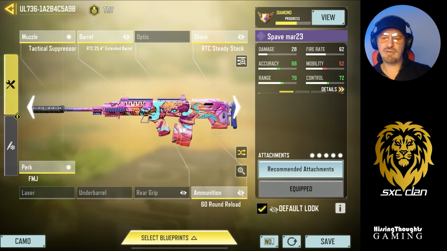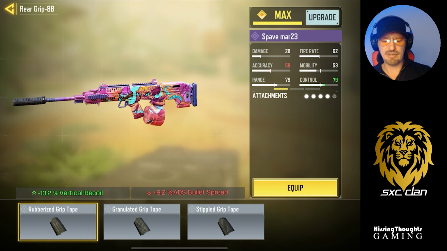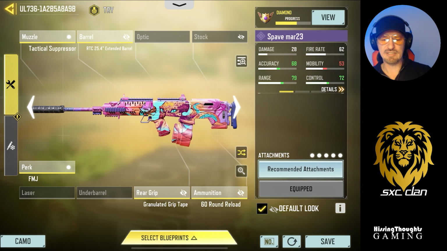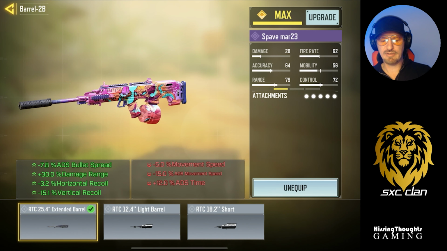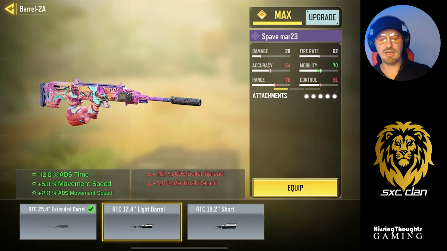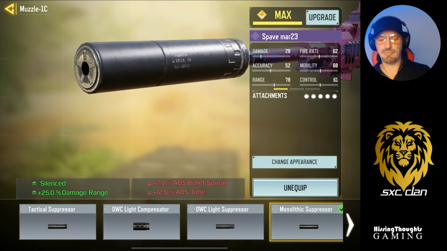While I do really notice the accuracy of using the RTC steady stock, I trade that out for the granulated so that I get some of my ADS movement back, and I will use disabled. You will also see some people using this light barrel. Makes things a bit more aggressive, but generally when they do that, they will drop on this monolithic suppressor, which then takes away your bullet spread and ADS time.